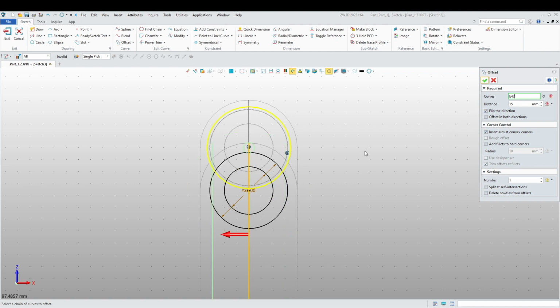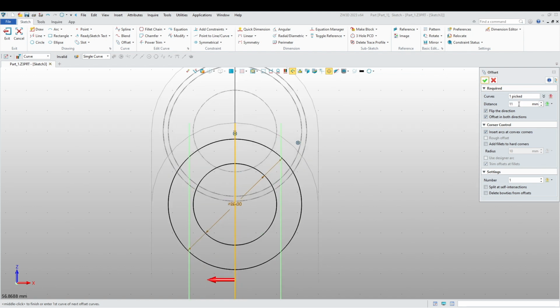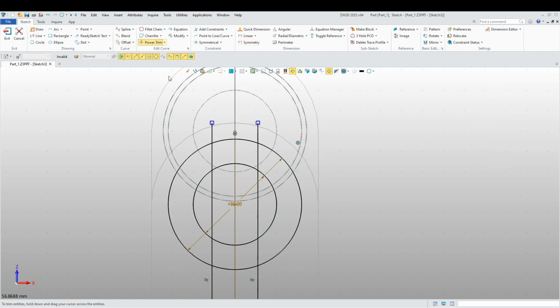This, flip them both, offset in both directions. I'm going to say 11. 11 now, 5 point total will be 11. Here you go. And now I'm going to power trim what I do not need.